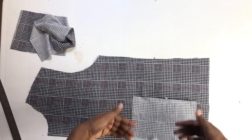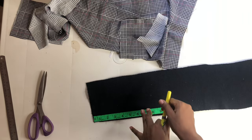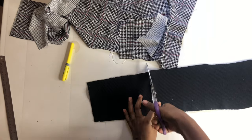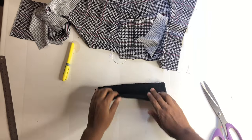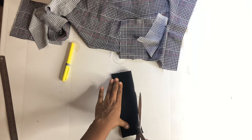So I'm going to go ahead and cut my band. So I'm just going to cut 7 inches, and then I'm going to cut it into two. So the width is going to be like 1 inch. So I'm going to cut this into two to use one for the right side and one for the left side.